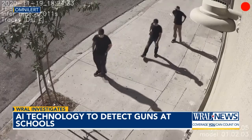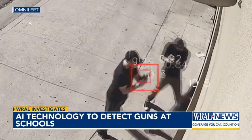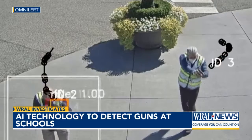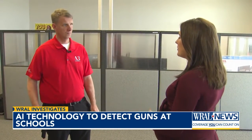The technology constantly scans surveillance camera video with AI, particularly exterior cameras, to show when there's a gun coming toward the building. An active shooter typically shows up with the weapon produced and ready. Depending on how the school system has set things up, that could trigger an immediate dispatch or locking all the doors.